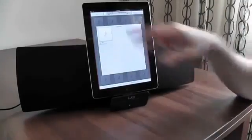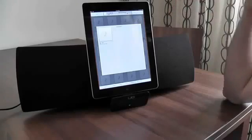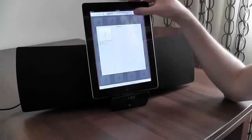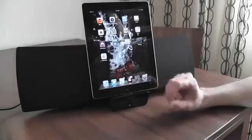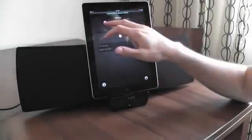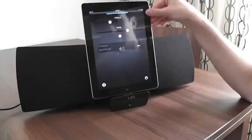So right now we have the device connected over here, and we can go ahead and select some music, and we're using the air speakers right now. They're very loud, you can see, but I'm not going to turn the volume up because my neighbor is going to kill me. And you have a couple of options here. With the air speaker you can adjust the treble and you can adjust the bass as well.